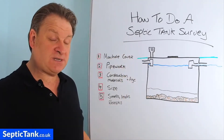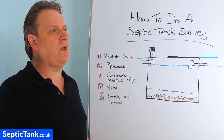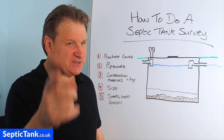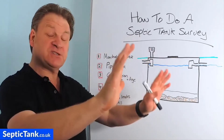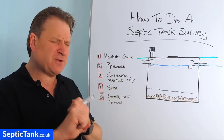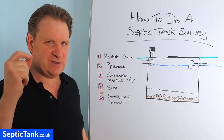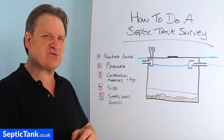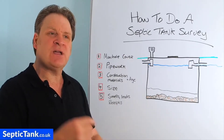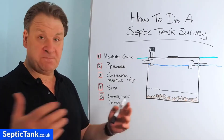If you look inside and see grey concrete — and some tanks from the 1940s and 50s have pebble dash sprayed onto the concrete — that shows the septic tank was made in the 50s or 60s. They're very strong tanks with rebar inside the concrete, almost indestructible. Or if it's fiberglass — green or white — that's a good indication the septic tank was put in in the late 80s, 90s, or up to the present day.